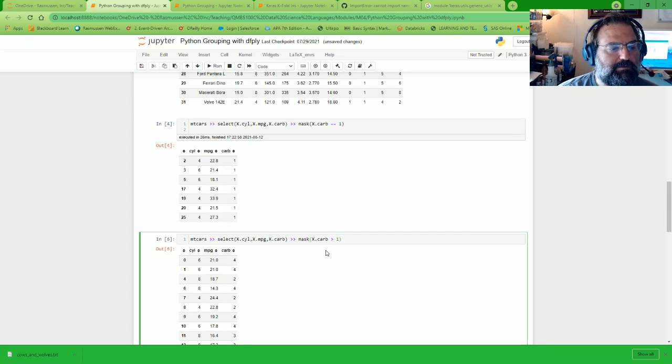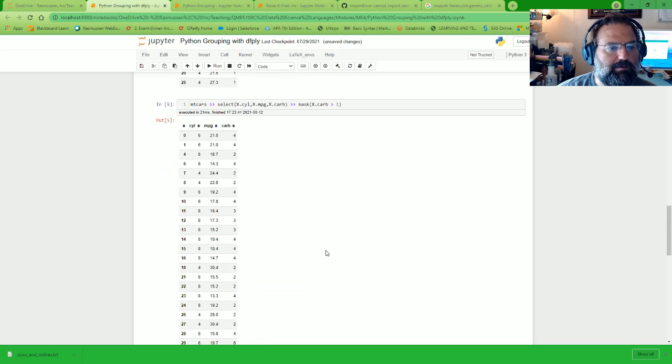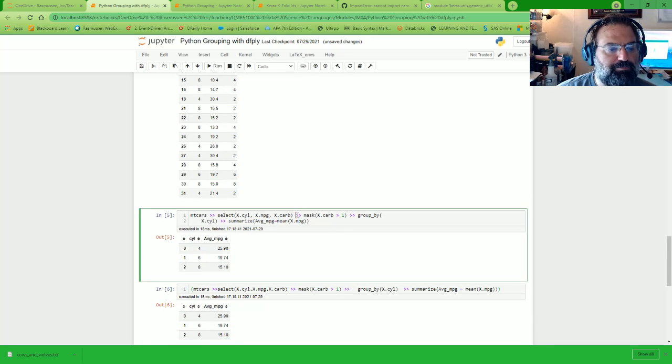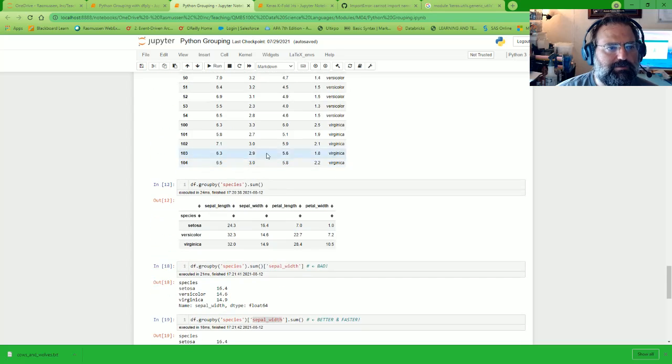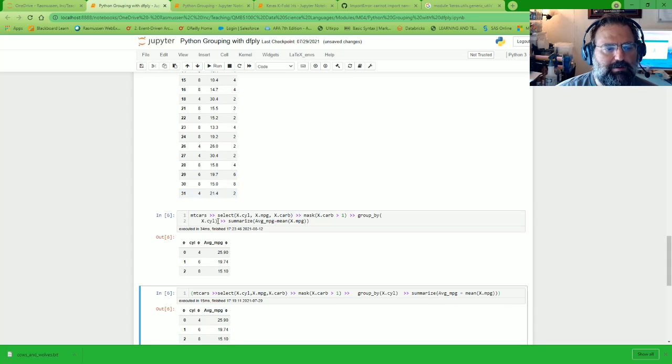And this is a similar architecture where if we're looking for those that are greater than 1, similar to what we did in the previous example. And then you can also do a group by and then run it through a summarize so that you can actually do the equivalent of an aggregate. This is accomplishing the same basic thing as this other example. It's just that it's doing so using this piping approach, which may be easier for people to understand what you're doing. The code might be a little more concise.